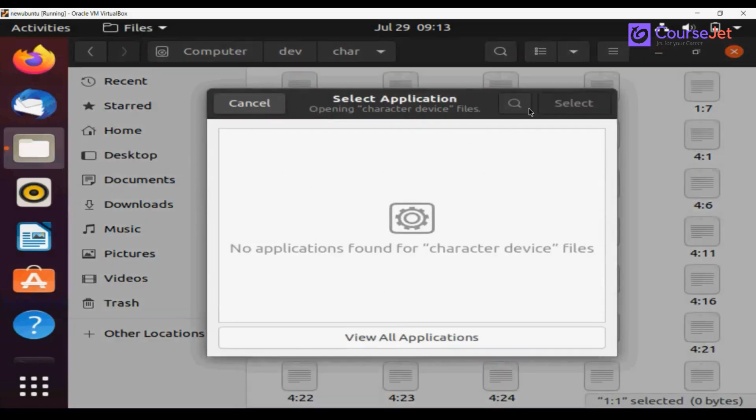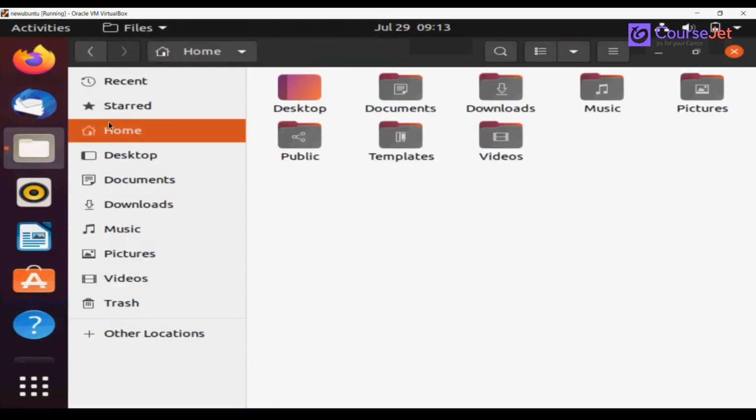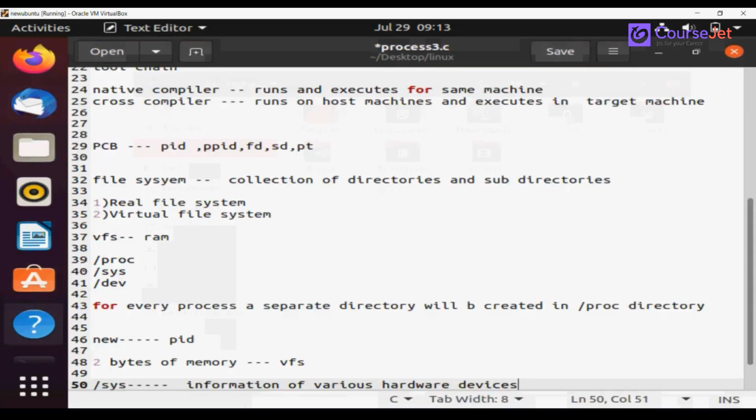We have not installed any application which can open these files. We will install one and see what is in that file. So basically all the hardware devices can be anything like your USBs or any external device. The hardware information about that device will be stored in this folder.